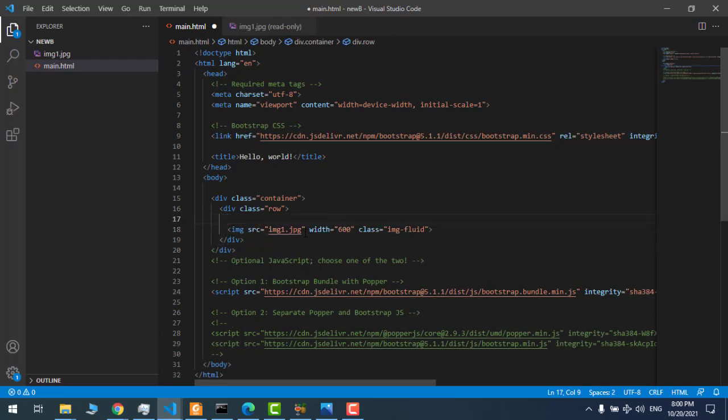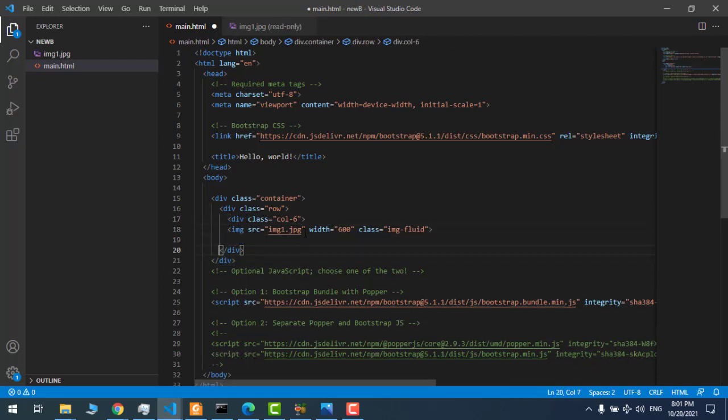So let me say div and class would be col. And if I want to have two columns, I need to set 6 for each column as the size of the column.